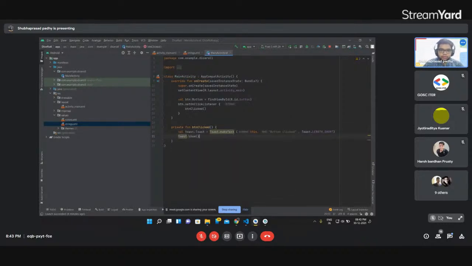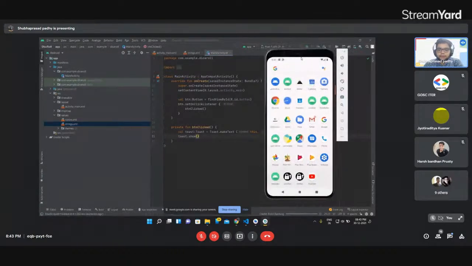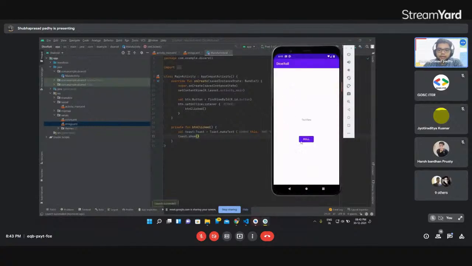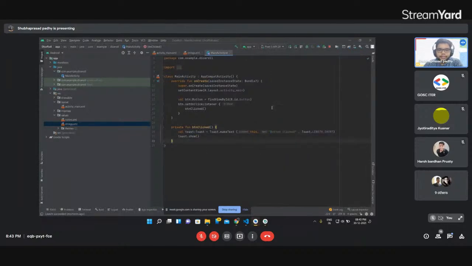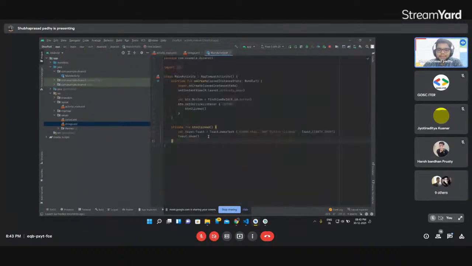So we run this program, and assuming that there are no bugs in this simple code that we have written so far, and we click on this button, we get a toast at the bottom of the screen. That button is clicked. This is the text that we're passing, and we're getting it. So it is for now. You can actually change it and set the text view over here to any text that you want to give. But basically, this is to showcase that the button click is working.